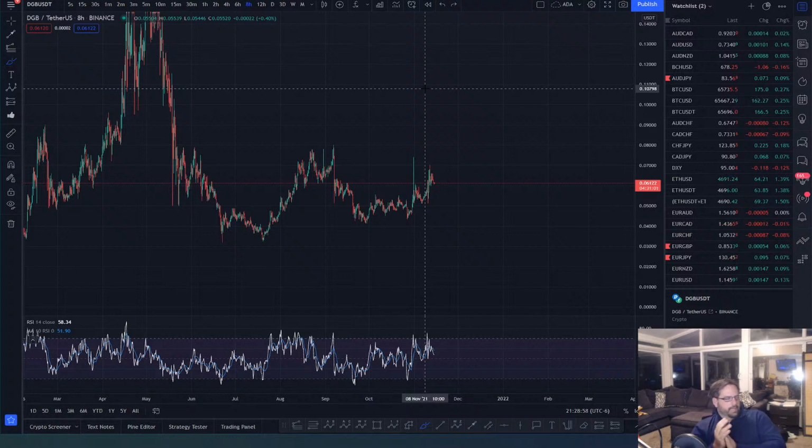I hope my analysis, Leo, is okay. I hope it's good for you. It's just a quick look at it. Again, it's just an idea. Always, guys, take my ideas with a grain of salt. They may play out. They may not. It's just a quick look from an Elliott wave standpoint.